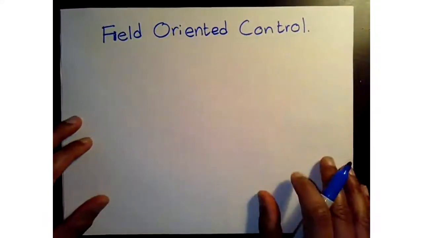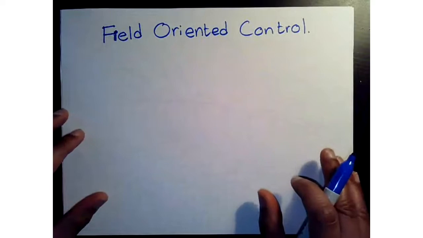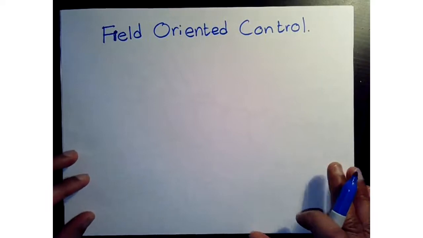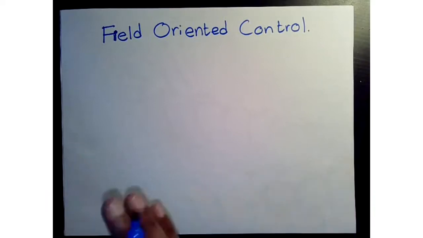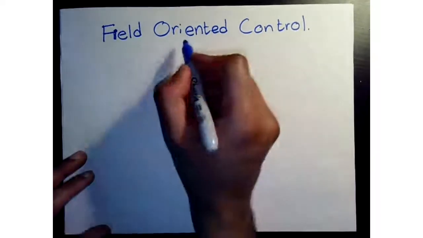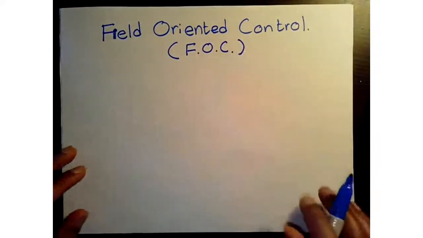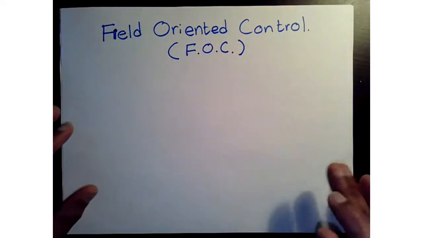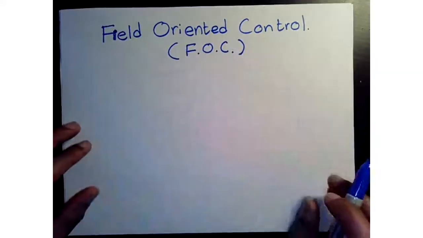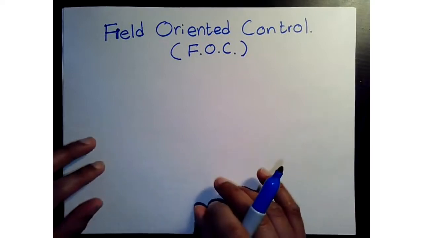And I think starting with field-oriented control will be helpful when we actually look at the grand scheme of controlling a machine, because primarily there are different strategies that you can use to control a permanent magnet synchronous machine. One of the primary methods is FOC. Okay, you can use sensors or you can use sensorless methods for this, but regardless of the approach, field-oriented control can give you really good performance.